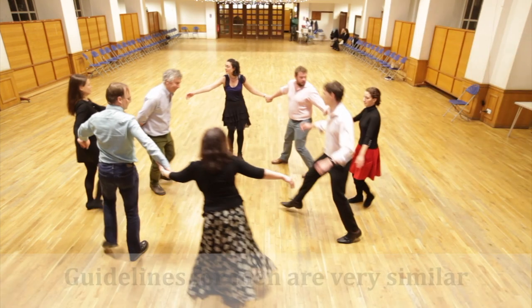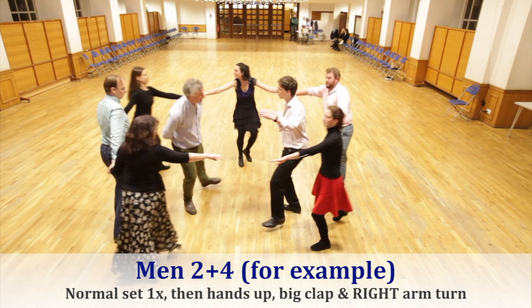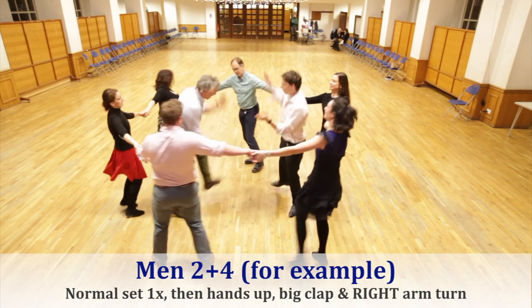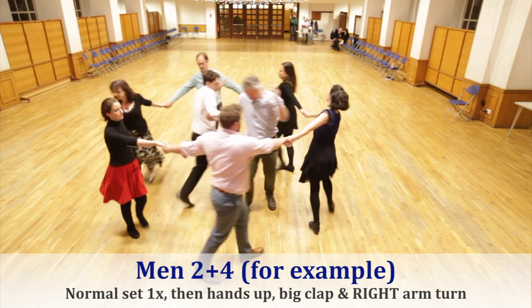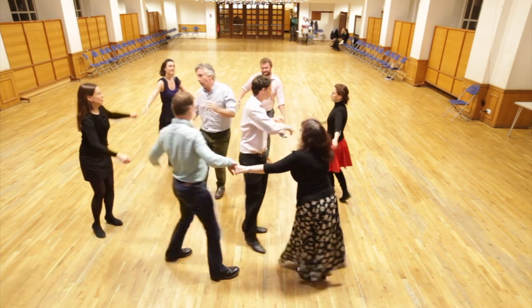The guidelines for the men are very similar, you'll be pleased to hear. Let's take men two and four, for example. They come in, they set, hands high, big clap and a right arm turn. And with the gentlemen, there's a lot of whooping and cheering. It's going to be quite a spectacle.